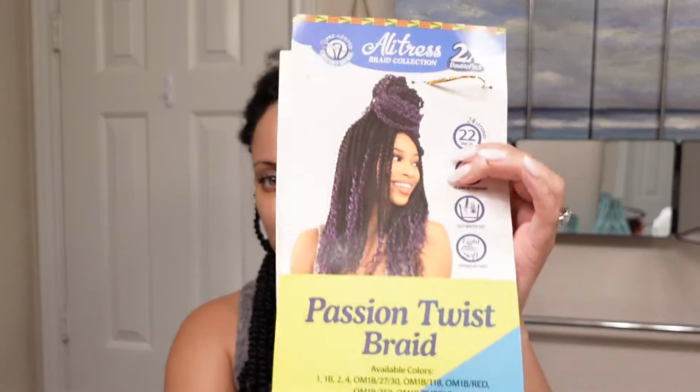What am I using? This is the hair that I'm using. I have 2 packs of this, and then I have 2 packs of a different kind. This is 22 inches, and then the other one is like 20 inches. I can't grip. So I said I'm gonna do the rubber band method.